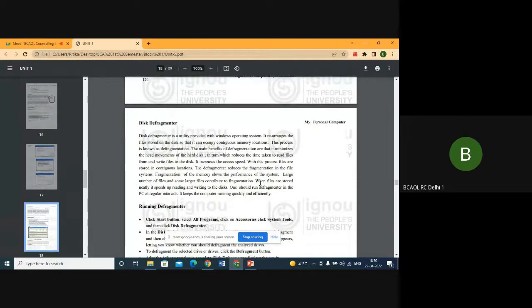Yes, ma'am. So that is done by the defragmenter. All the filled memory is taken care of separately, and the free memory is separate. So what happens is, suppose your file is of 2 GB, and when you see the memory locations, in between there was space, but that space is 1 GB. Can you keep the 2 GB file in 1 GB? No, ma'am, you will not be able to. For that reason, what you want is all the free memory should be together, so that I can keep the file in free memory, and all the filled memory should be separate. That's why defragmenter is used.